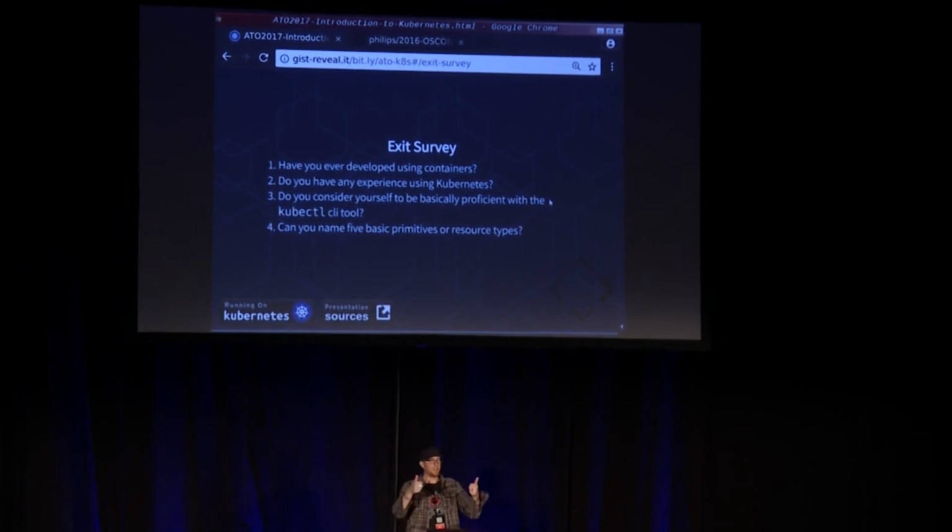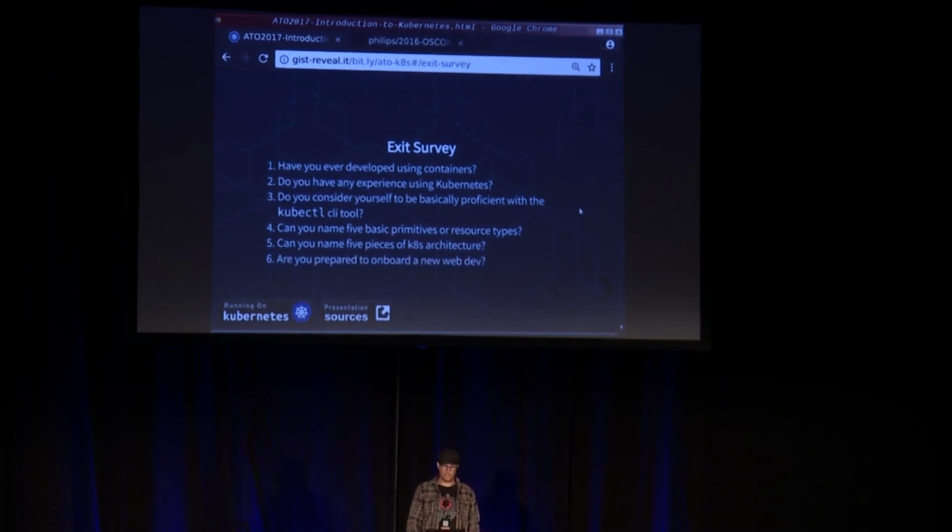Good, good, all right. The people who stayed got some info, all right, okay. How many people feel like they can name 5 basic Kubernetes resources? Pretty good, okay. Pods, services, nodes, deployments, replication controllers. That was the tricky one.